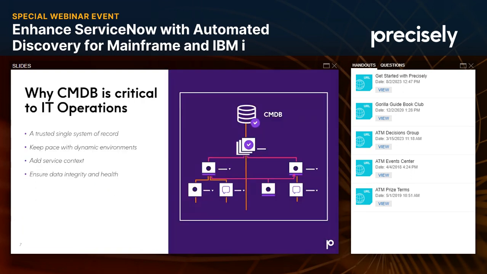So the configuration management database, or the CMDB, that's obviously the house where all of this stuff lives, right? Where you bring all of your visibility into your systems, across everything you've got, into the configuration management database, and that is the system of record that all of the ServiceNow processes are going to use, whether it's things like event management, service mapping, all those kind of IT operation capabilities or business processes, they rely on the accuracy of the CMDB.